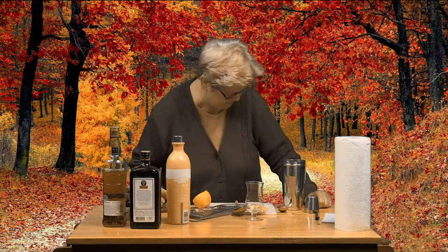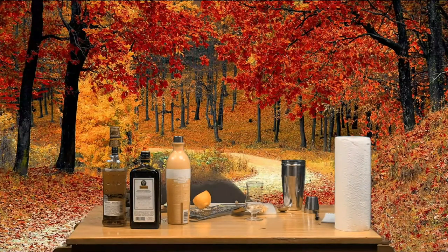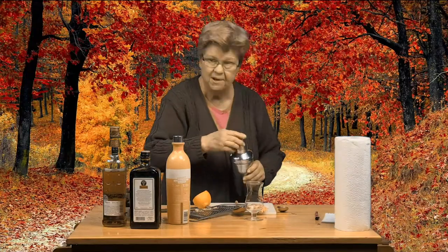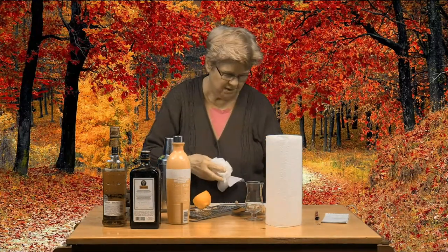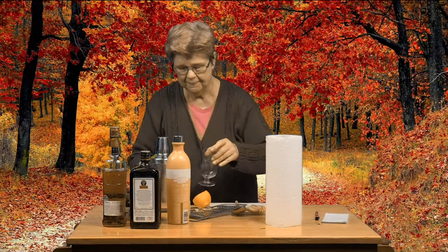I'm going to add the ice and then we're going to shake this up and disperse it into our nice little glass that is suitable for Scotch drinks. This is called the Lady Ballantrae, which gives it a nice theme for Scotch whiskey. The actual town of Ballantrae is in Ayrshire, pretty close to the coast — that was the locale of the movie and also the setting of the novel. It's very pretty in that part of Scotland, and in fact in most of Scotland it's quite pretty.